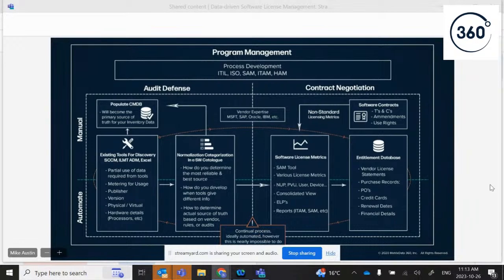Okay, so down here in the bottom left-hand corner, we're going to talk about discovery, right? Discovery comes from all kinds of different sources. What I mean by discovery is, in the world of software licensing, I need to be able to go out and find information and data. That information and data is around devices. So PCs, laptops, maybe mobile devices. It could even include Internet of Things devices, if we're really going deep into asset management.